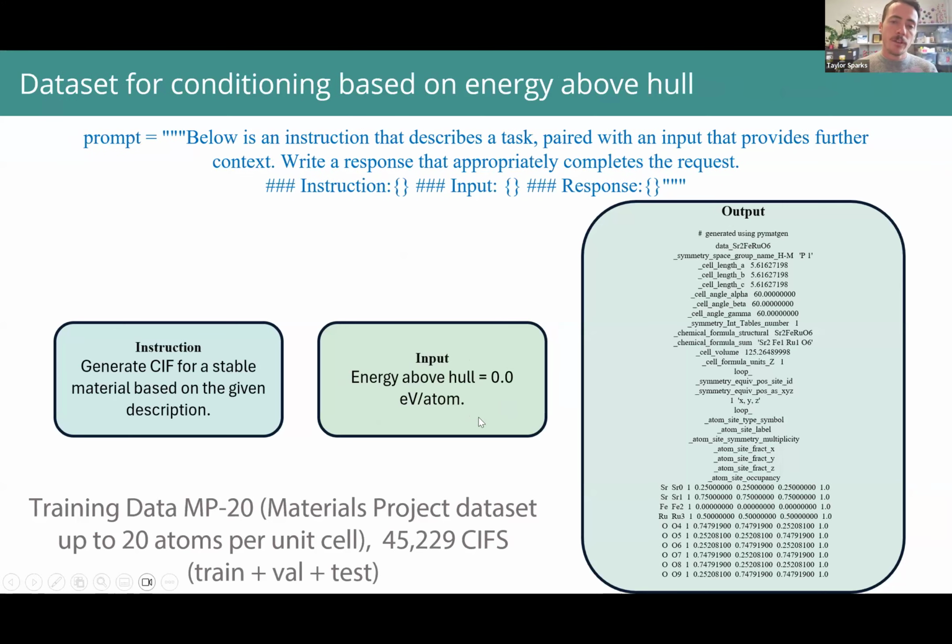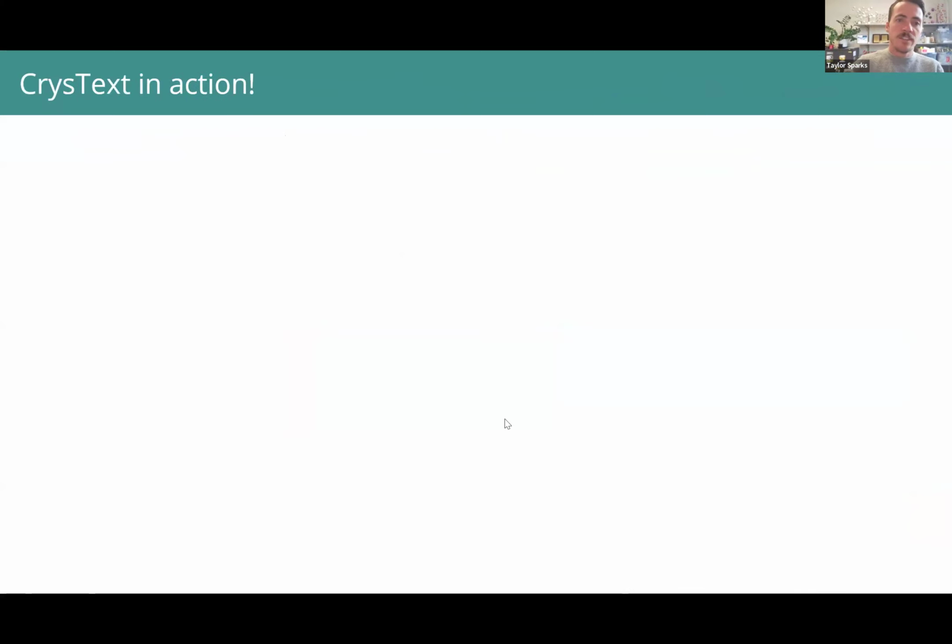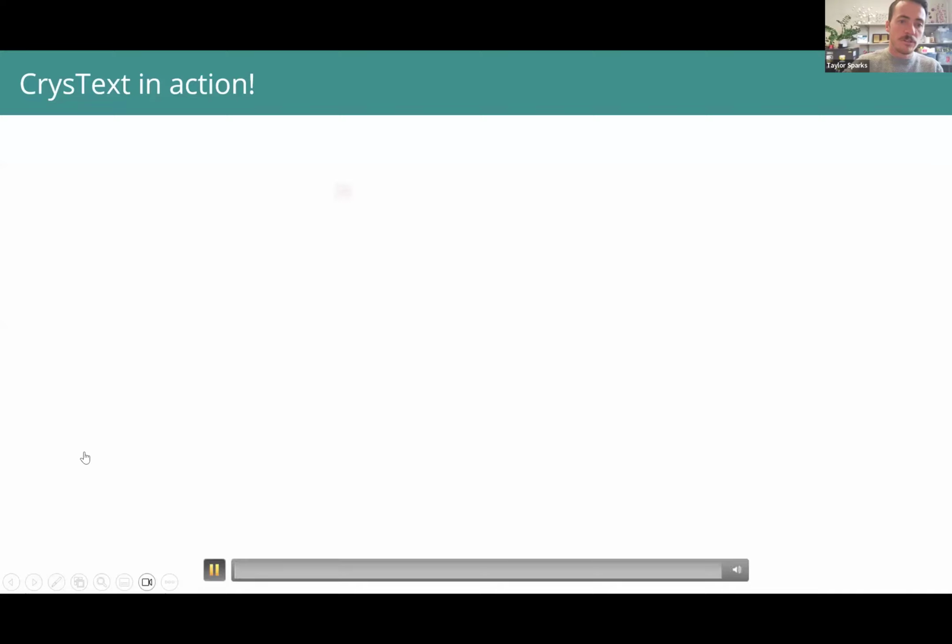And then you have another data set where we said, okay, don't give it formula and space group. Instead, let's have it conditioned off of some sort of property. Now, normally they would treat that as a regression, and they would do the conditioning with that. Here we're using text as the conditioner, but we're describing a property like only give me things with energy above the hull equal to 0, meaning they're stable. And what we find is that this works pretty well. Let's watch a brief little video on this.